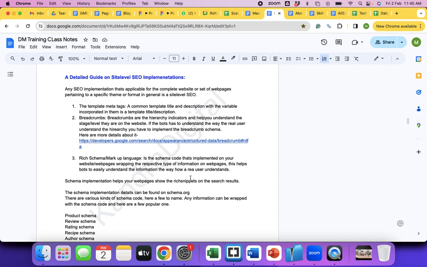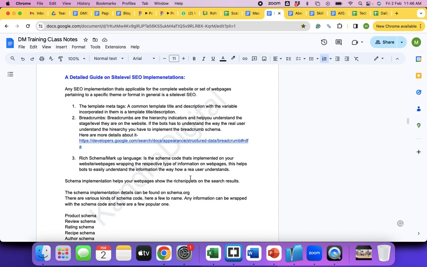In this case, we will not go writing titles and descriptions for all the few thousands of web pages. We would just create a template where the fruit name gets replaced. The fruit name is the variable which keeps changing. Usually this will be coded on the website. There will be options or features for you to manage this template, or this can be handled in bulk on Excel sheets through formulas, and you can upload it in bulk. We put that activity under site level implementation. If it is manually done, it's on page. It's still on page only, but then we are automating this process, correct?